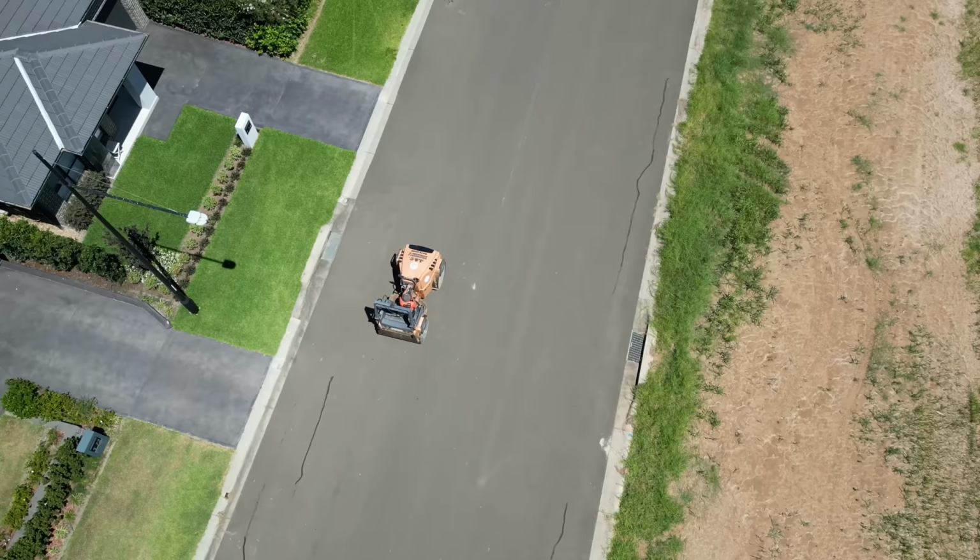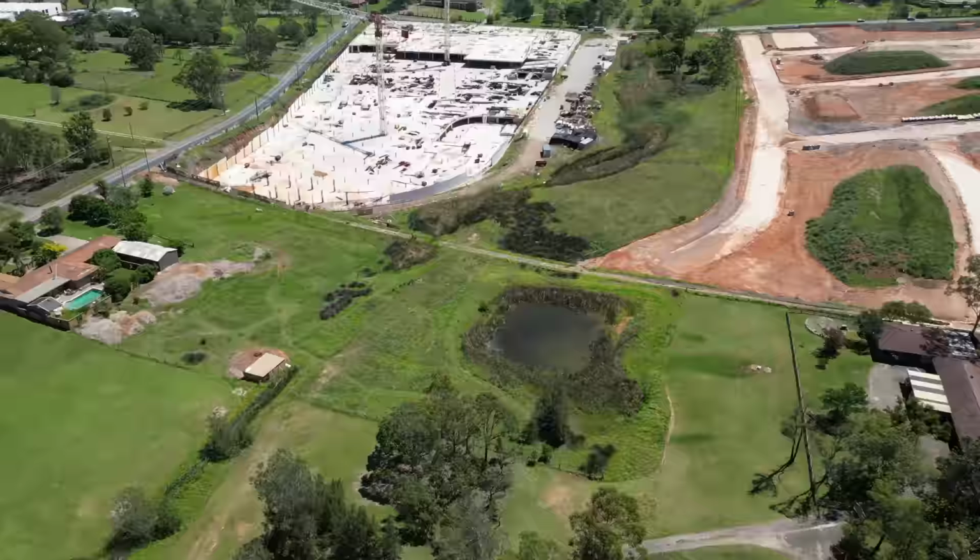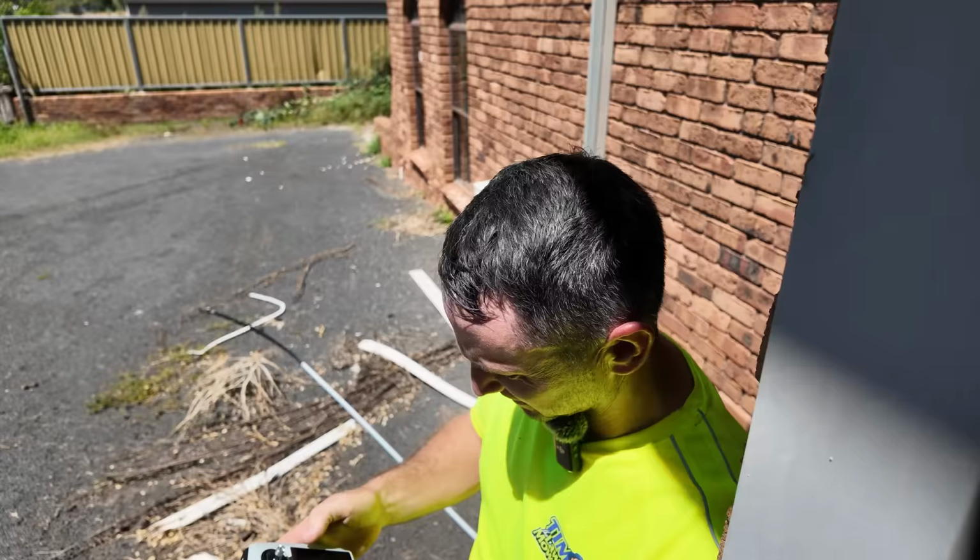Was anticlimactic. Look at the size of these older blocks, how much land there is there. It's wild to see the contrast compared to that. Anyway, that's my area.